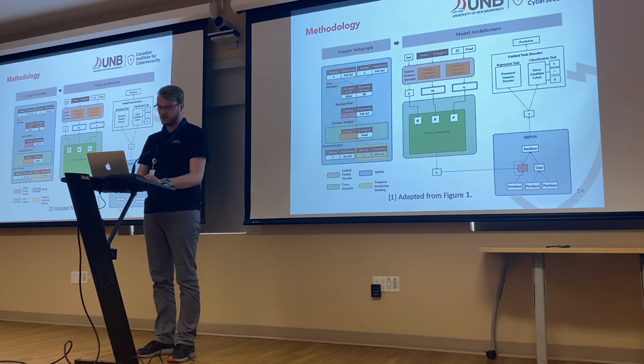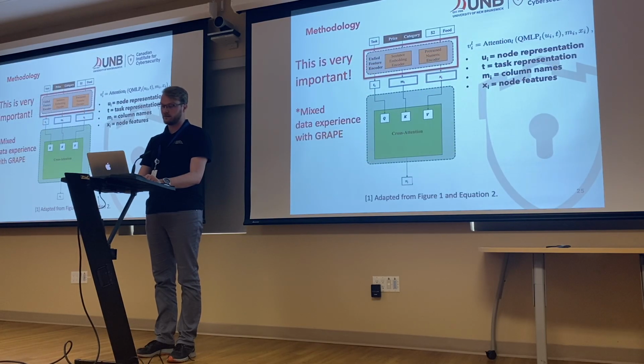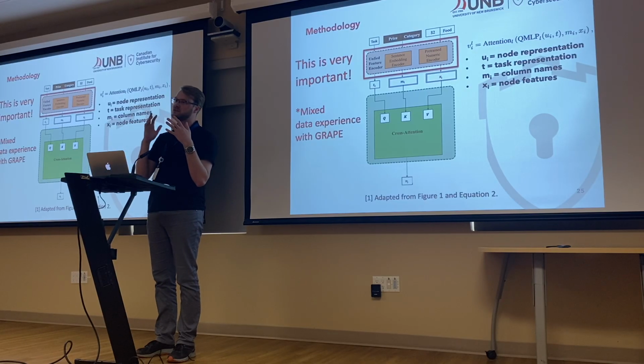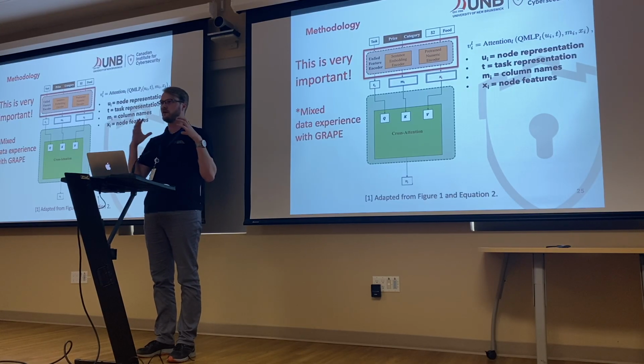So starting off, we might take a look at the unified feature encoder right off the bat. This is really important because it means that anything that's coming to us, we're going to be able to represent it as an embedding. So if I have some label or some cell that says the word cat, then I don't have to think about how to make this into some one-hot encoding and do very specific things with it. I can just run it through the sentence transformer, and it will always give me a semantic representation for what that is.